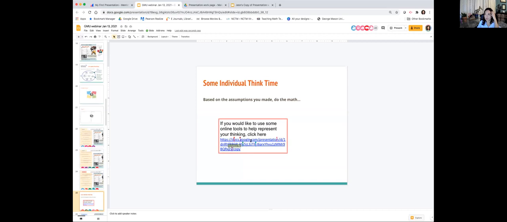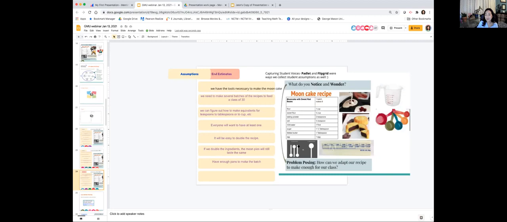So take a moment. We'll give you about 3 to 5 minutes just to play around with the tools. It's not too long, but it'll still give you a chance to do the math. I'll go ahead and mute myself so that you can play around with that math. You can probably see by moving up and down the recipe, which might help you have the information that everyone had in our mooncake modeling task.